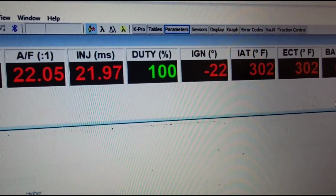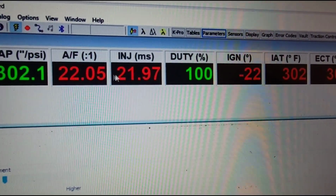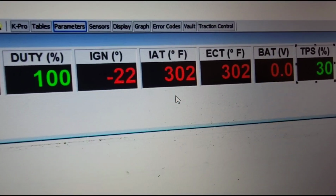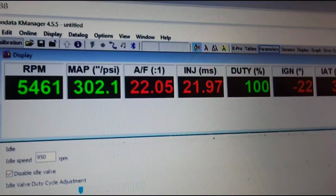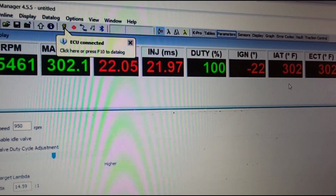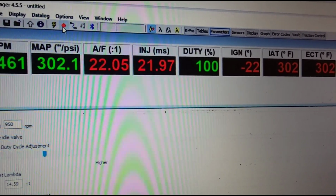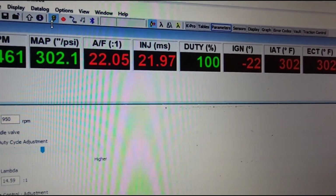So we are connected now somewhat, but you see all these crazy numbers. Makes me believe something's going on with either KPRO or a wiring issue. So I'm going to let him know and see what we can do. So what I'm getting him to do right now, as you can see, it just powered back up. Sometimes KPRO's a little glitchy, where you have to unplug the USB and then turn the key to the on position to get it to read correctly.